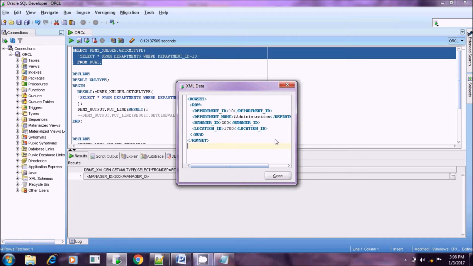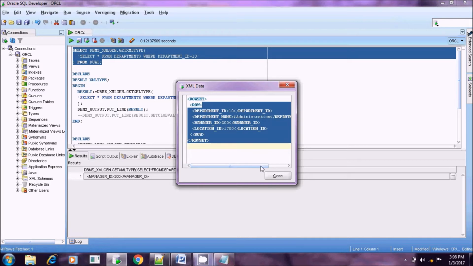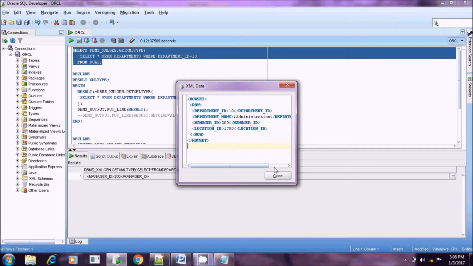For department ID equals 10, it displays only one row: department ID 10, Administration, and manager ID equals 200. That's it.